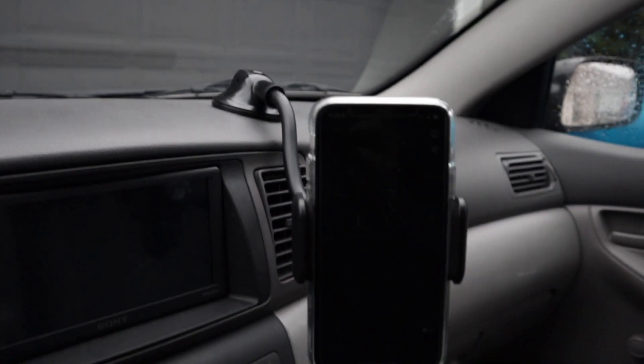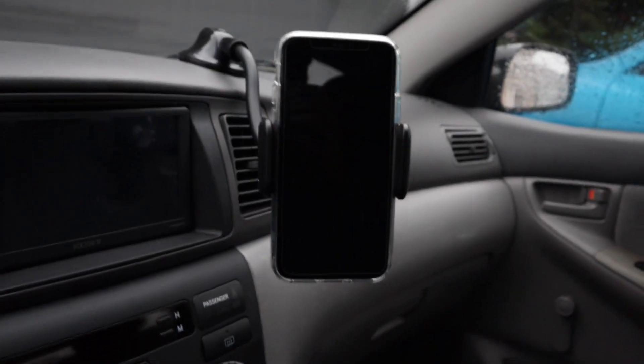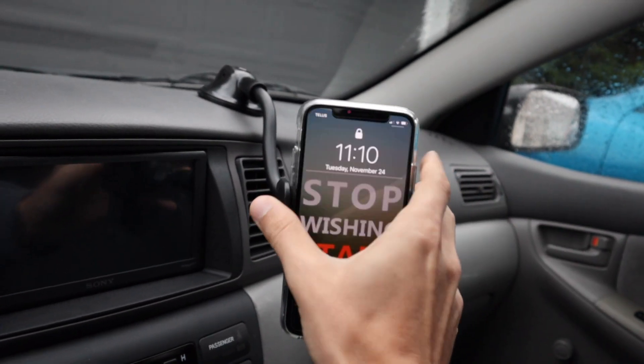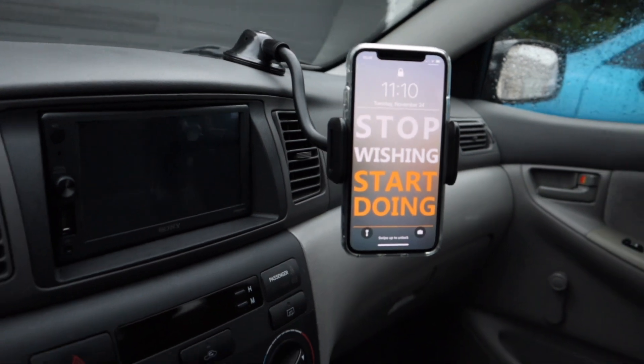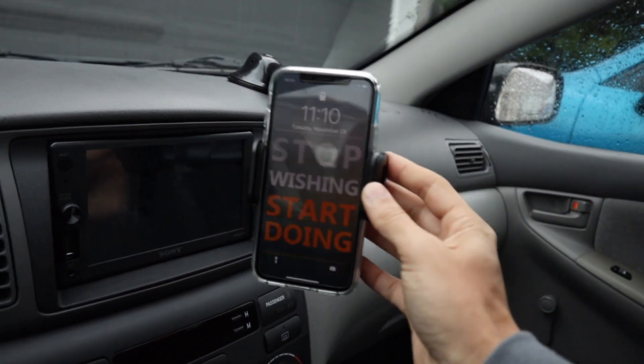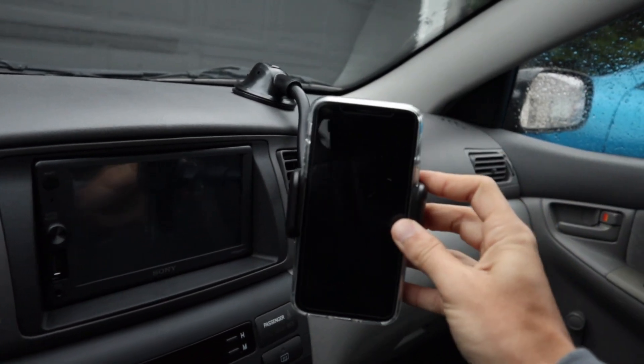This one is from the company Empow and it was $18.99 Canadian or $14.51 US. It comes with a sticky suction so it can hold your phone's weight without falling over. It's very sturdy and comes with a bendable arm so you can pull the phone closer towards you if you have to place it on the passenger side. Even if you don't have a car yet, this is still a perfect gift for mom, dad, or one of your friends or siblings that are older than you.